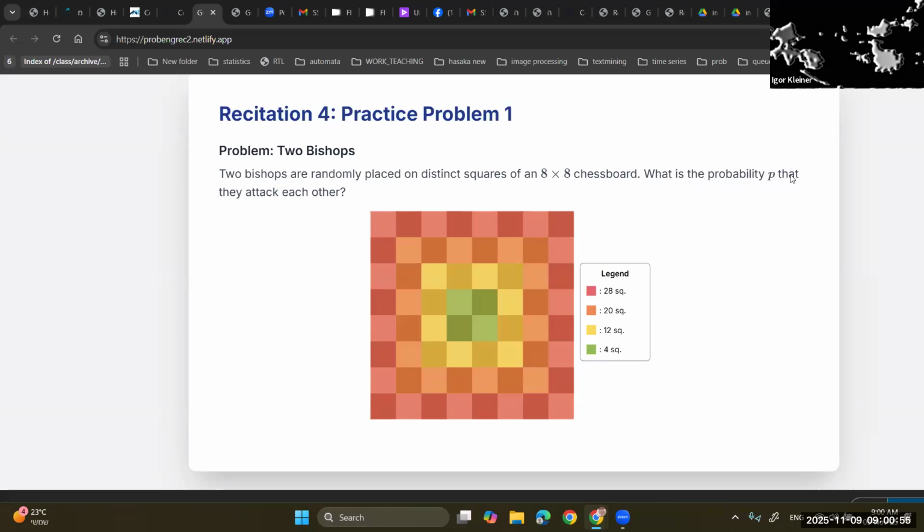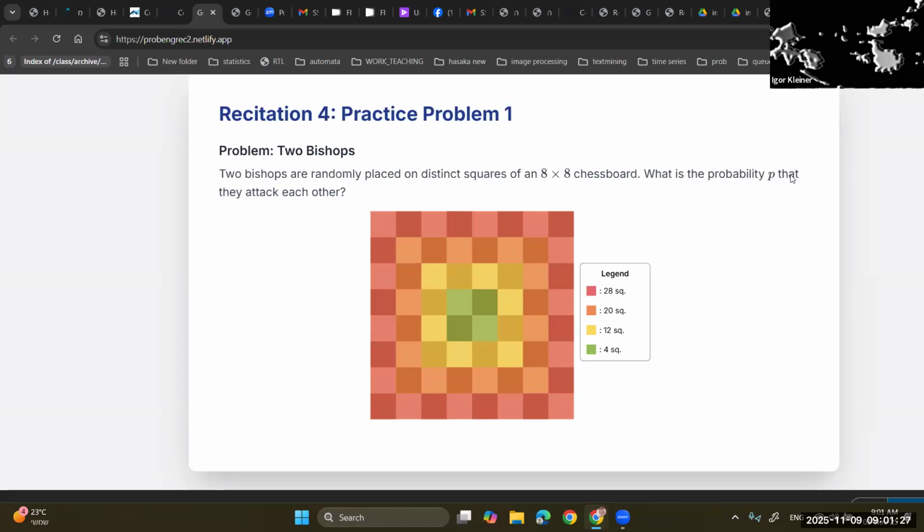You need to calculate. The first bishop is here. You put the second bishop wherever you want, except this point. What is the probability that the first bishop will attack the second one? You need to calculate how many points he attacks. How many points will he attack if he stays here? 7. How many points are empty? 63. So the probability of H given H1 is 7 divided by 63.